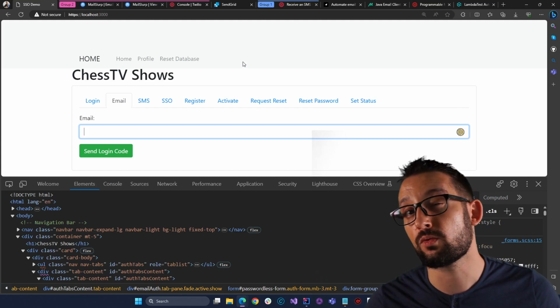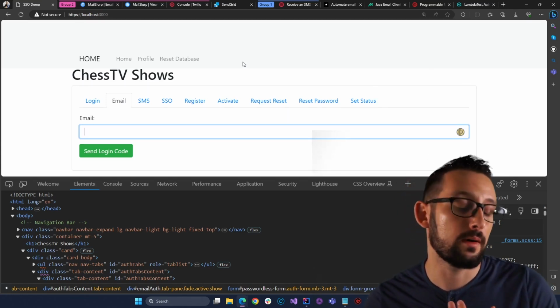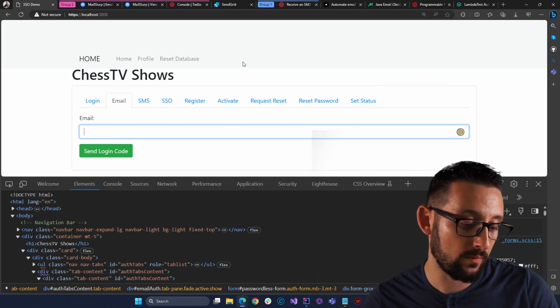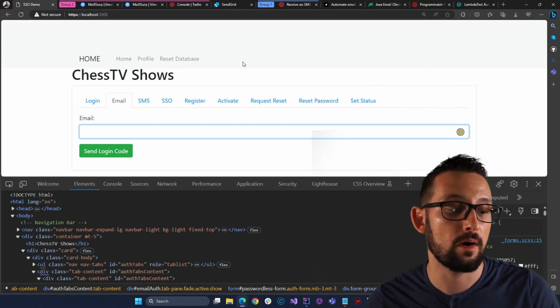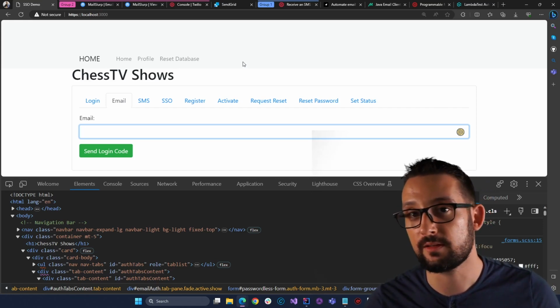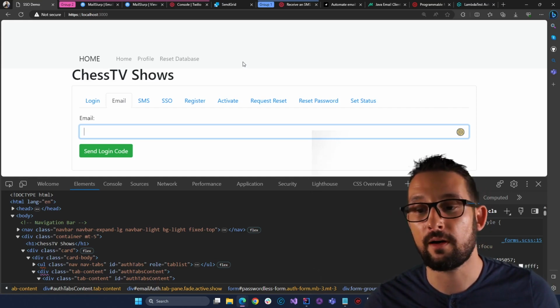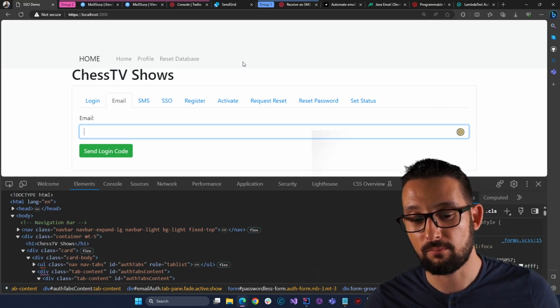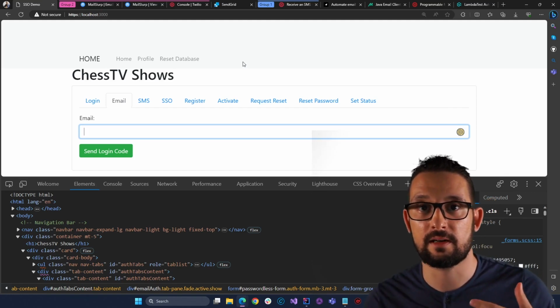Usually when we need to verify emails, you can use, for example, your Gmail account. You can create a test one, and then Google offers code-based solutions to access the emails and extract the codes.